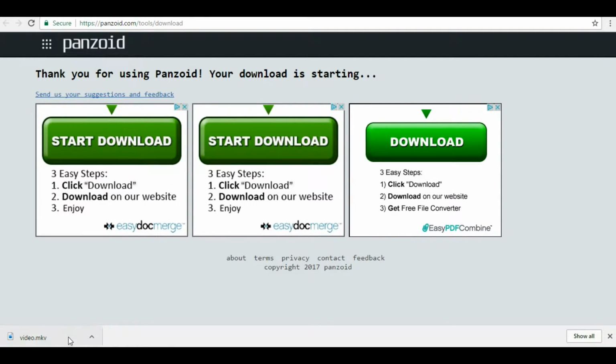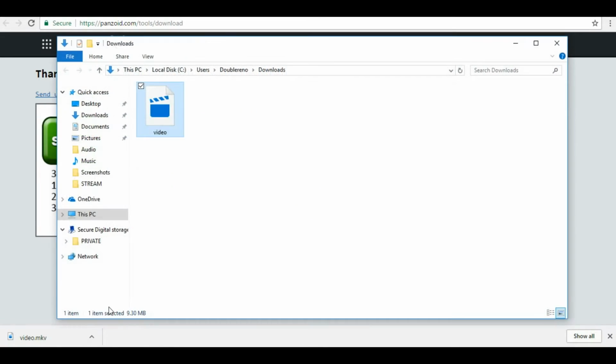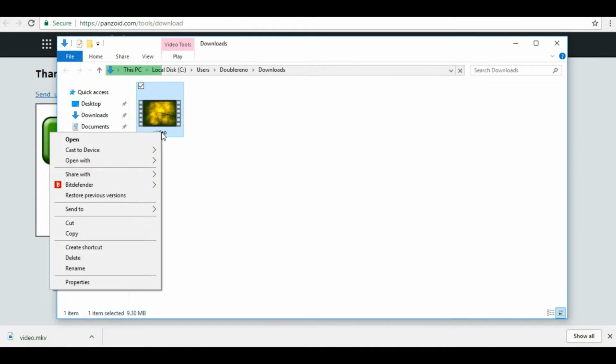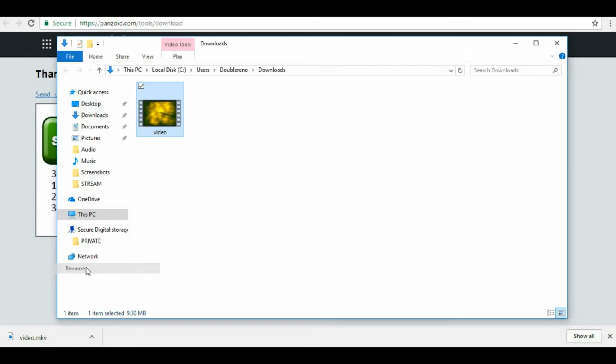Once you click download, it's going to download. Like right here, it came up, and it's going to come up with the same name, Video MKV, every single time. Typically what I do, the easiest way to get it out of there, is I open the little arrow next to it. I hit Show in Folder. Once the folder comes up, I'm going to rename it so I don't lose it, so I can always find it because of that generic name. It doesn't show an extension on there, so I always just put whatever.